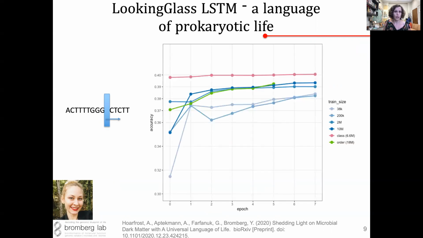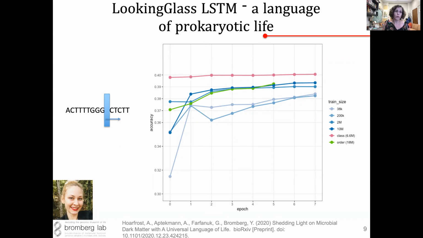What we found is that LookingGlass is actually better trained. The x-axis here is the epochs and the y-axis is the accuracy. We never get above 40% accuracy in predicting the next nucleotide. But what we noticed is that by selecting a dataset that is fairly diverse, that is a single organism out of one class of microorganisms, where class is the second level of the phylogenetic taxonomy, having this diverse collection of microorganisms gave us a fairly good model, or as good a model as we were going to get, in a much shorter time than increasing the set size to, let's say, 10 million in dark blue over here, or 18 million in green here. So we were successful to a certain extent in embedding the reads into this language space.